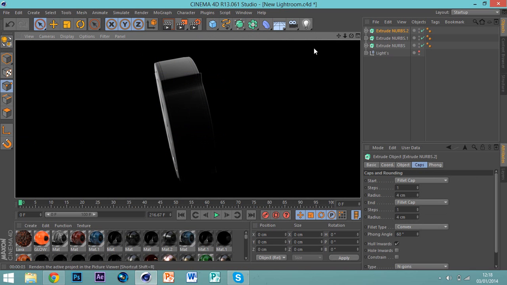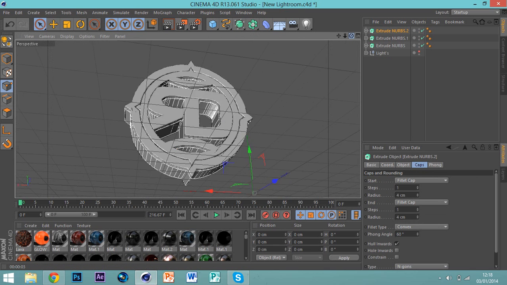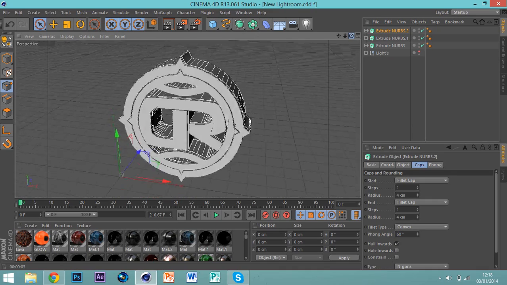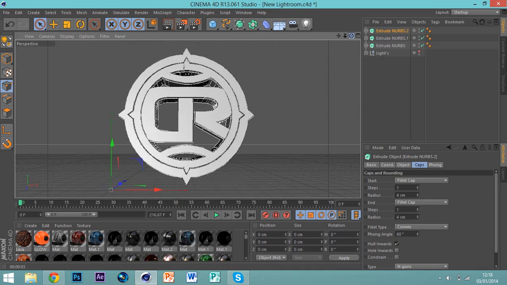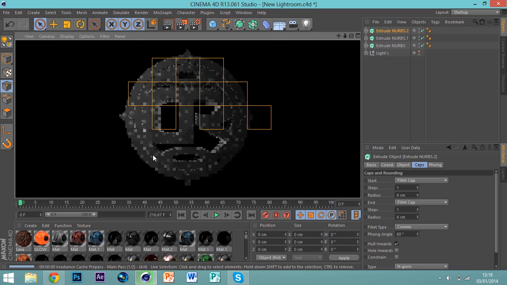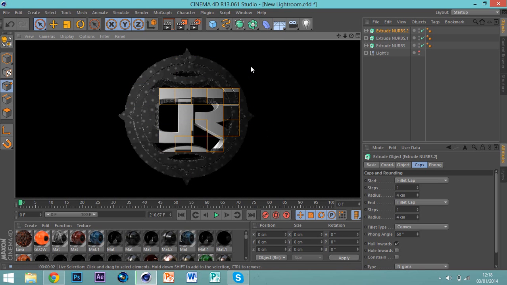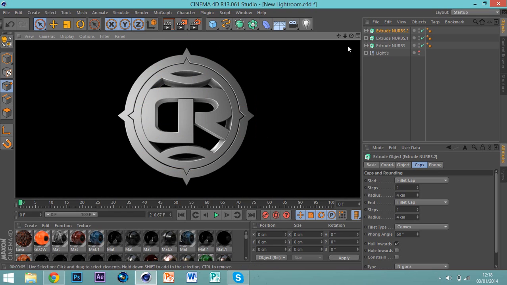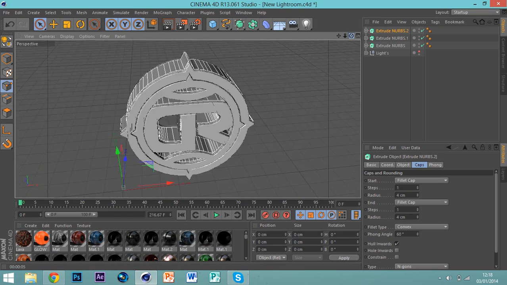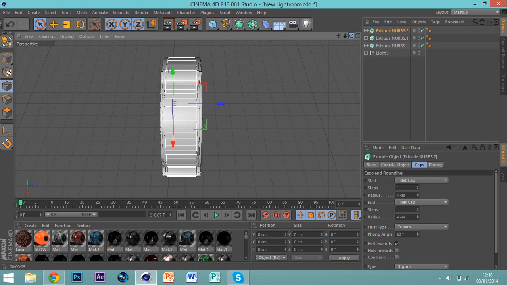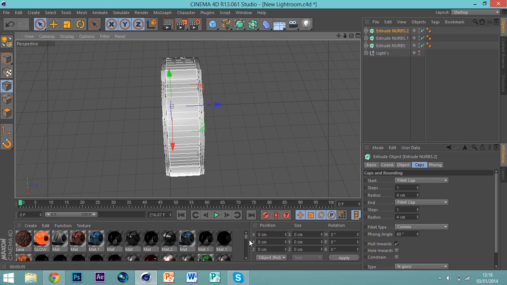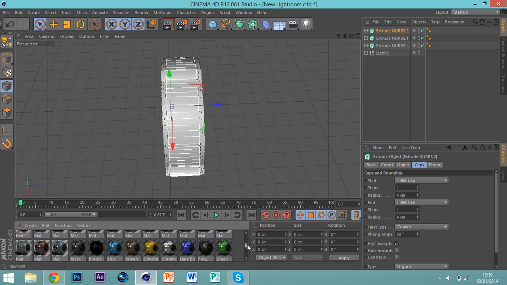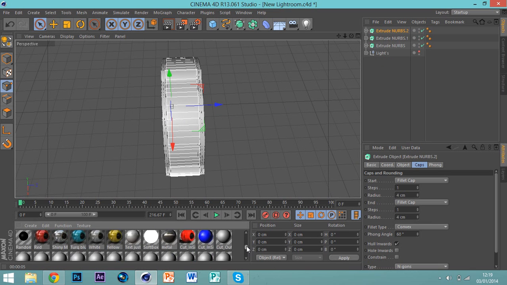Okay, so far that does not look that nice because the lights are not in sync with it. So basically what we want to do is just choose a material. We'll just render this from the frontal view so I can show you what it will look like. Okay, now I think that looks pretty sick, but I'll be putting a material on it anyway. I'll have a link to these materials in the description so you can just use them.